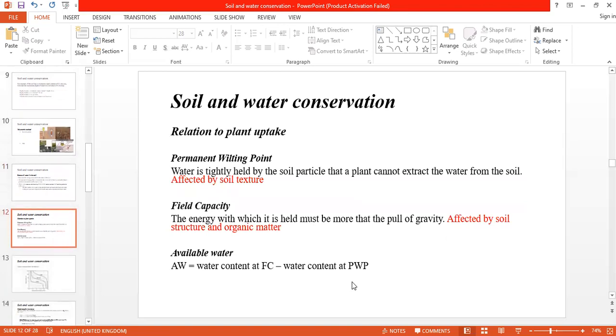This matrix potential is usually measured using different gadgets as well. You just place it into the soil, and depending on the dryness of the soil, it will give you a reading of the matrix potential. As you irrigate, that potential will start to change, moving from being more negative to being more positive.